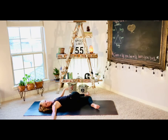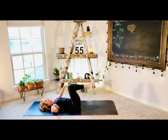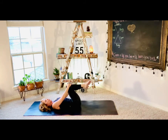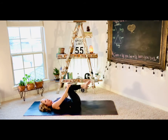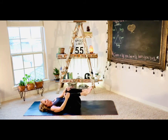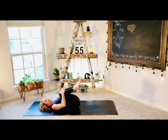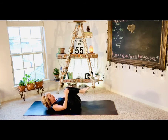Good. Hands back to a T. Bring the knees up to center. And then just grab a hold of your knees and let's just rock just a little bit to the right and the left. Get a nice little massage on the lower back. Good. All right, now we're going to hug the knees in real tight. We're going to bring the nose to the knees and contract. Good. And release it all.